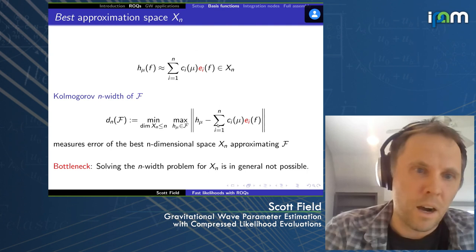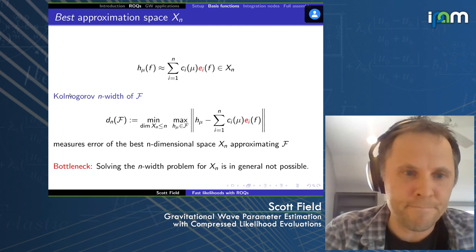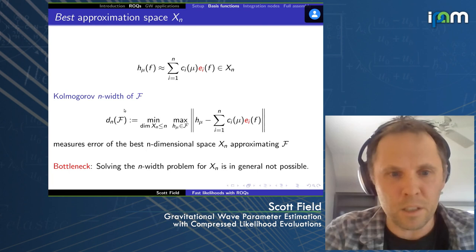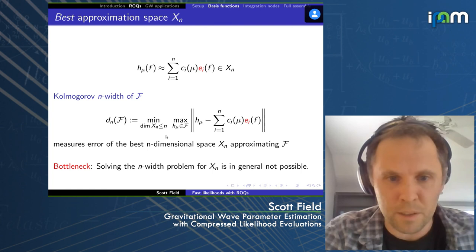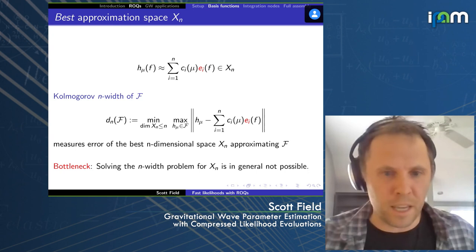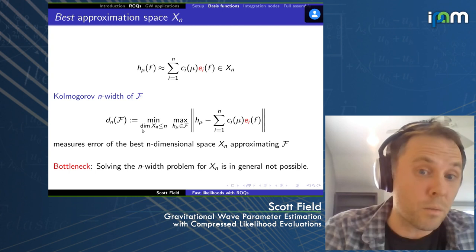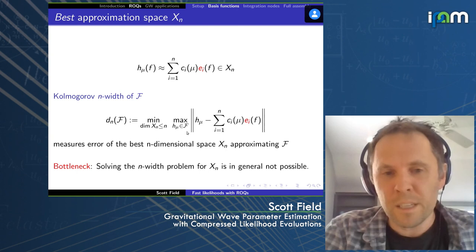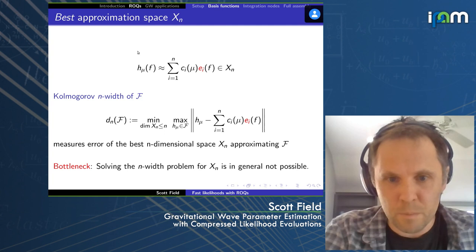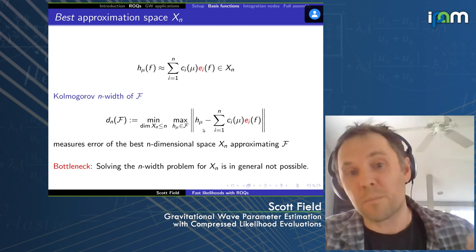There's actually a framework for answering that question, what is the best approximation space? It goes by the name Kolmogorov n-width problem. The n-width is a quantity, a number, and it's trying to solve an optimization problem. The optimization is given by this outer step. You fix lowercase n, say, I want a 10-dimensional space. You're searching over all possible 10-dimensional spaces, this is the min over here, such that the worst error, the worst approximation of the gravitational wave in the space, is as small as possible, by solving the minimization problem.